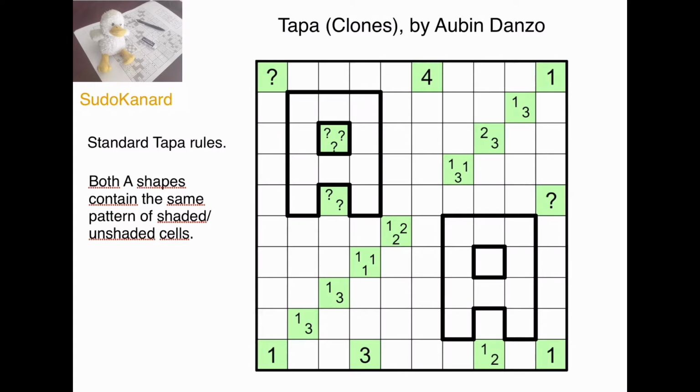This is a new variant of Tapa, or maybe the variant exists, but this is a puzzle by a new creator, a French setter by the name of Aubin Danzo. And this is a Tapa puzzle with regular Tapa rules, but you see that there are two A shapes. A stands for Aubin, and those shapes must contain the same pattern of shaded and unshaded cells. Whatever the status of this cell must have the same status.